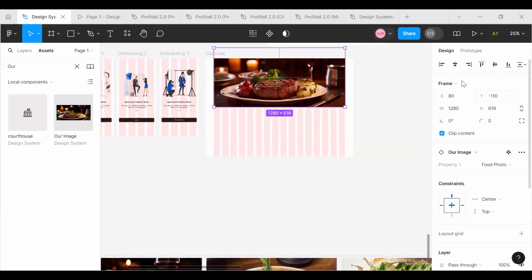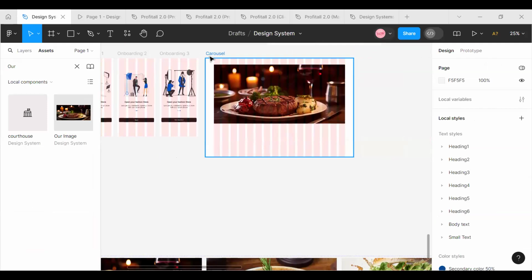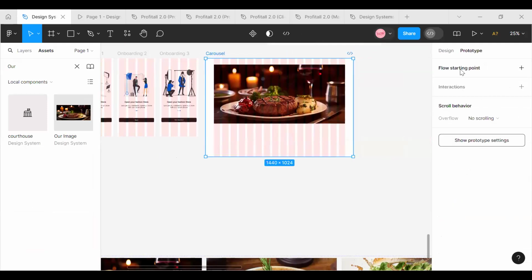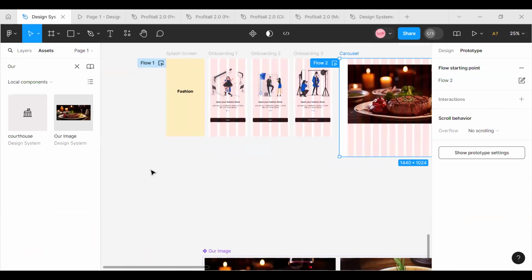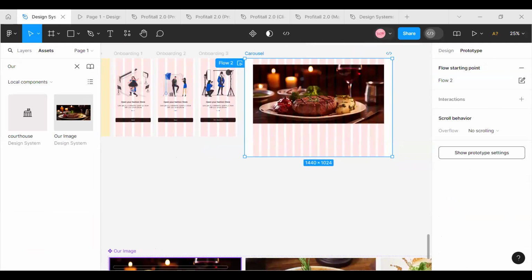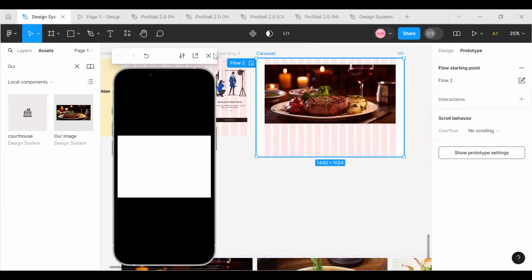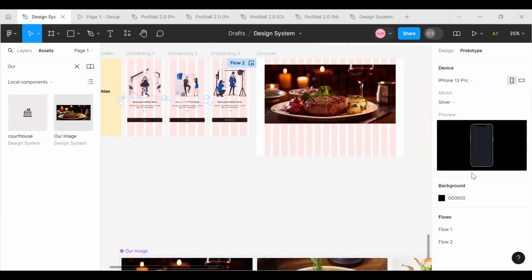But I want it to come down a little. So let's check. I'm going to add a starting point to it. I'm going to click the prototype now and add a starting point. The first one that we did was 1, so I want this one to be 2. Let's go ahead and play. Okay, we need to change the setting to desktop.